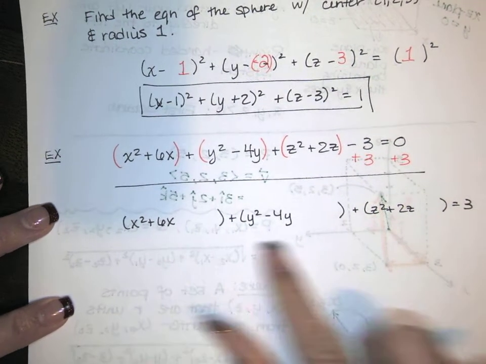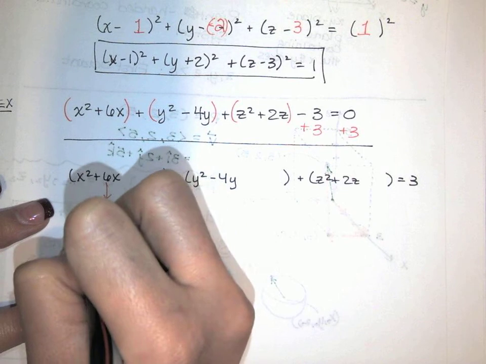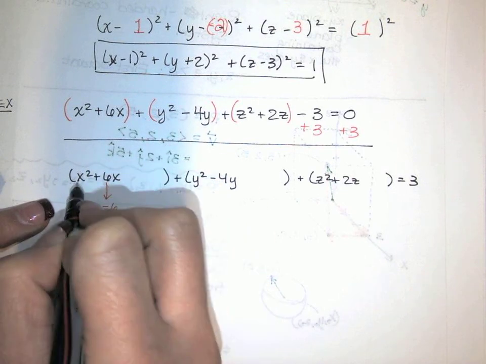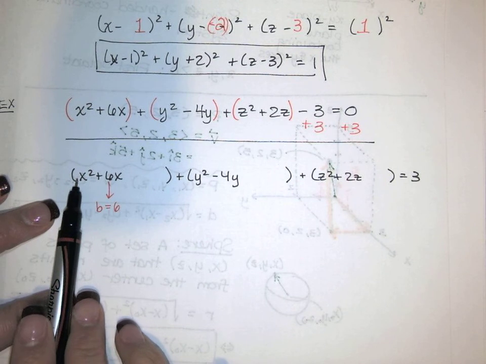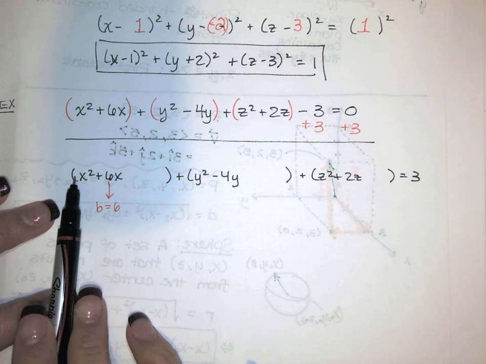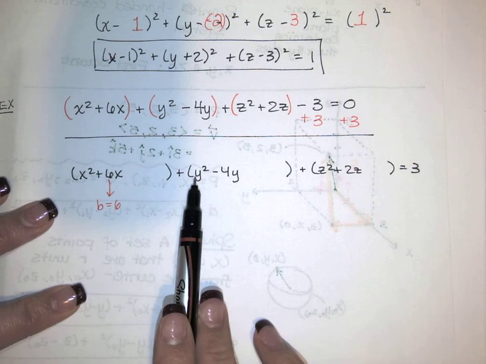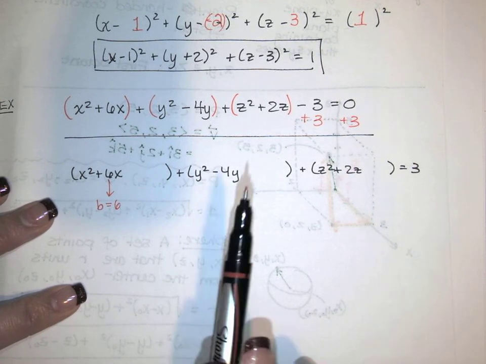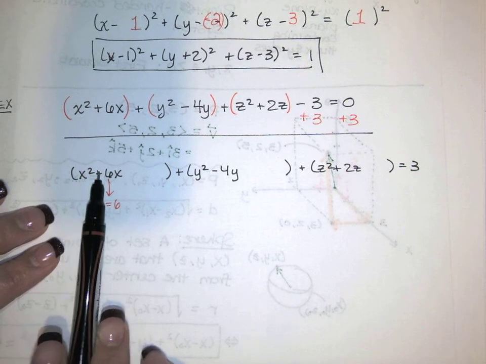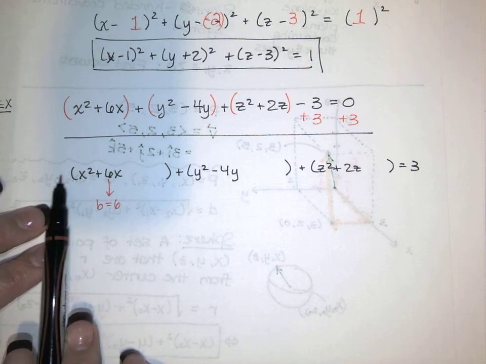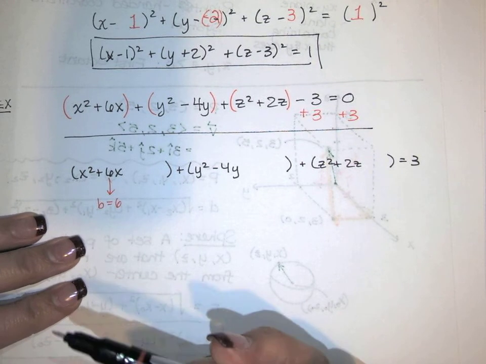Make sure whatever you do to the left-hand side, you do the same thing to the right-hand side. So b is the number in front of the x if there's a 1 in front of the x squared, and there already is. If there was a 2x squared there, I'd have to factor out the 2 from both of these guys before I continue, but I don't have to. I'm good to go. There's a 1 in front of the y squared, so I don't have to factor. There's a 1 in front of the z squared, so I don't have to factor anything out. But if there were constants in front of those squared variables, you'd have to factor first before you do this. This is an example where I don't have to.